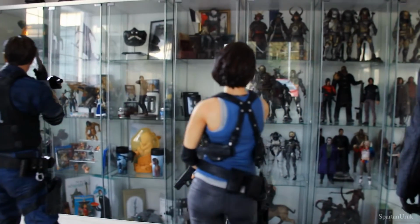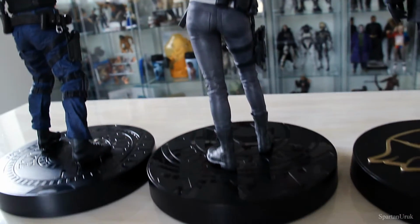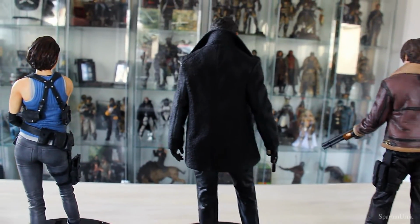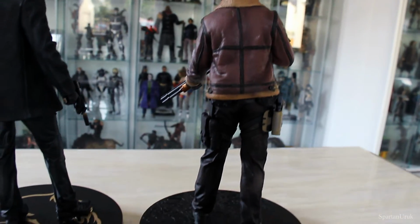And here we have the back of the Jill Valentine, with all these pouches in the back here. And here we have the back of Chris Redfield's. It's a very, very simple design. Really not much going on here. And the back of the RE4 Remake Leon.